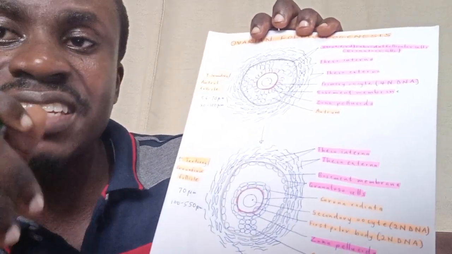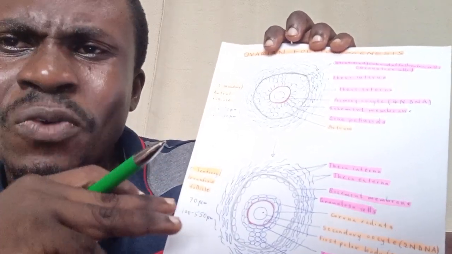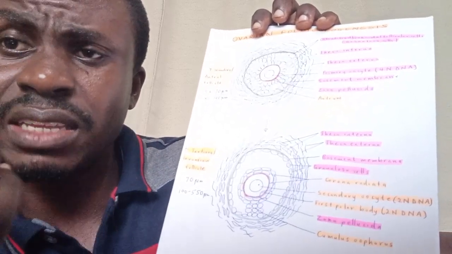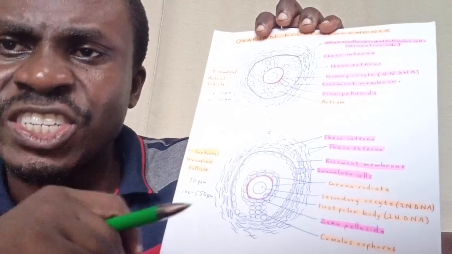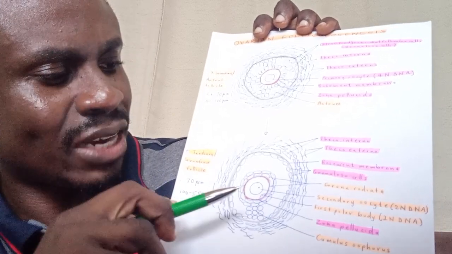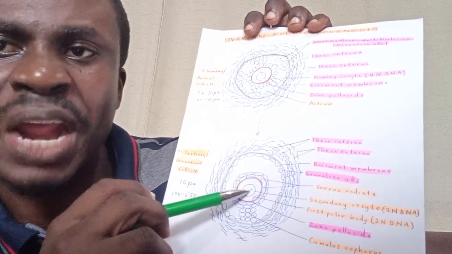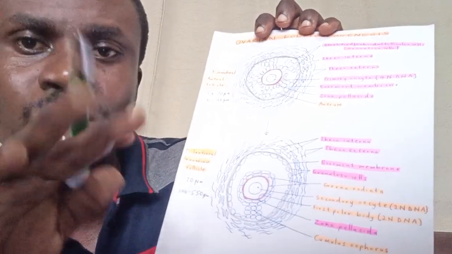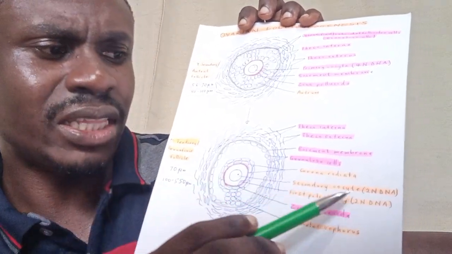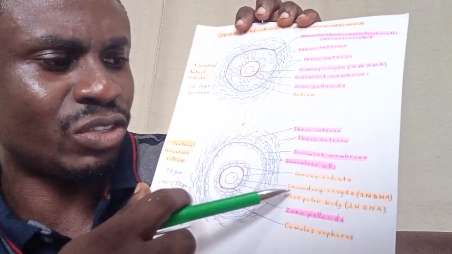This time around, the first thing I want you to be aware of is that the oocyte has finished the first meiotic division, because of the LH surge. It has commenced the second meiotic division, but it's arrested at metaphase. So for this reason, you will see that this time around it will not be a primary oocyte. The only one which is not going to have a primary oocyte is the Graafian follicle, the mature follicle, having a secondary oocyte. That is why you see half of the DNA over here, it's going to be haploid. The oocyte is going to be haploid.